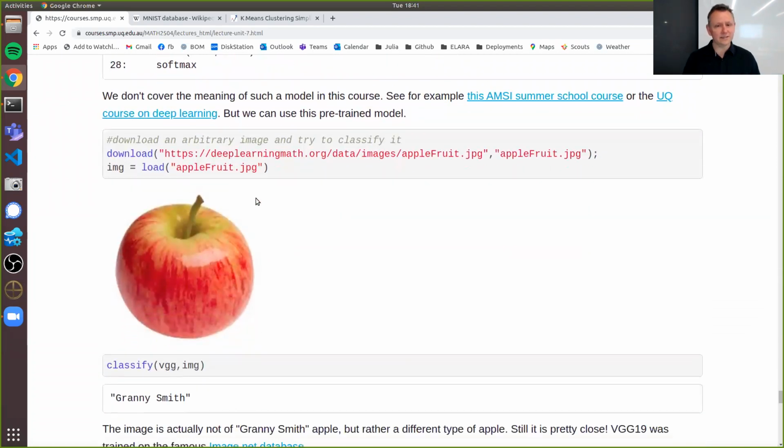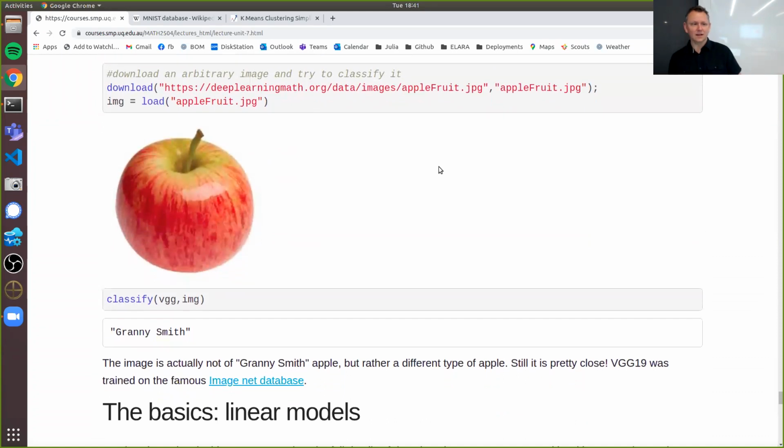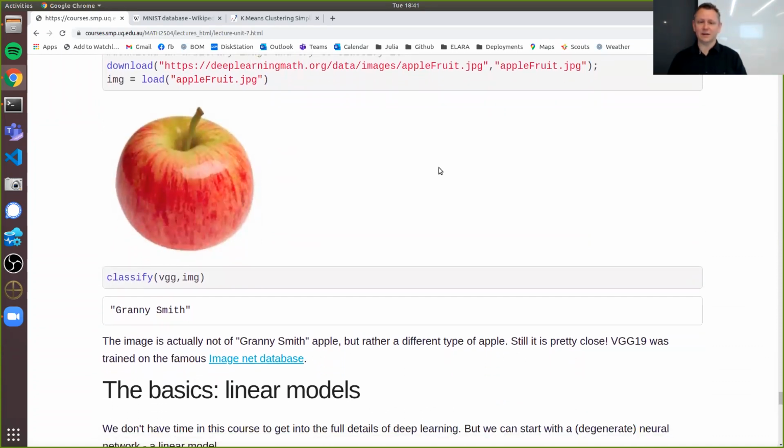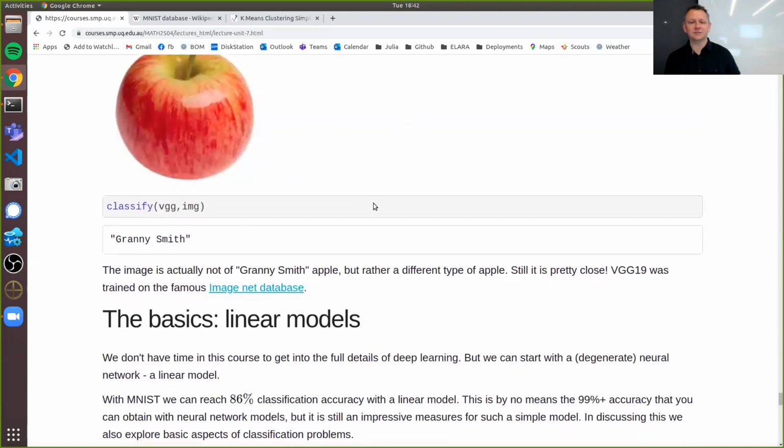We won't really cover that, but here's an example of this working. So here's an apple. It's a red apple. But if I were to ask you to classify what type of red apple, you probably wouldn't say it's a Granny Smith. However, keep in mind, this classifier has been trained on everything: dogs, cats, hot dogs, everything. And it has correctly guessed that it's an apple, but it hasn't been perfect. Certainly larger, more complex classifiers would not call this a Granny Smith apple. But this is something you can easily download models and examples into Julia and run.